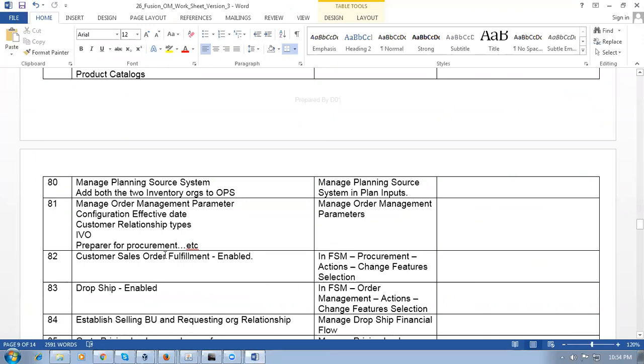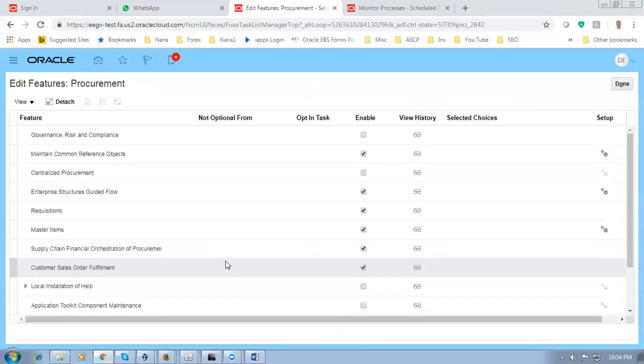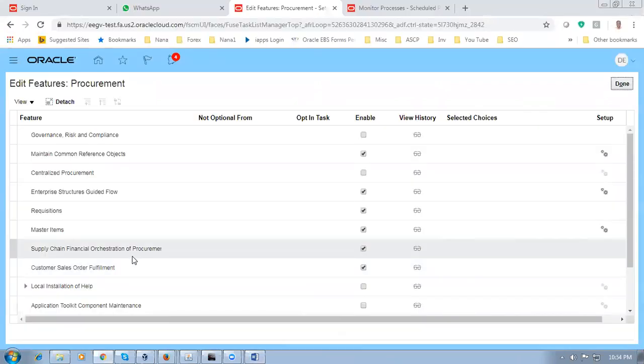So I've only given one now basically, but again, the other one also must be on. I've only given it by mistake. The supply chain financial orchestration for procurement is for across BUs now. I hope that the other Deepak, not Deepak C, is an expert on this. I have already given you a document, but since I couldn't understand it, I haven't done it. But we have done one basic setup.